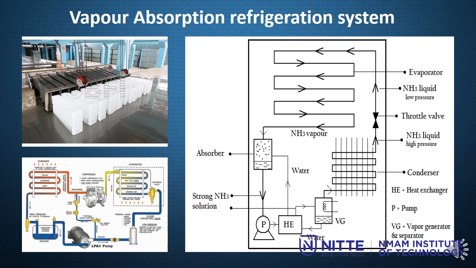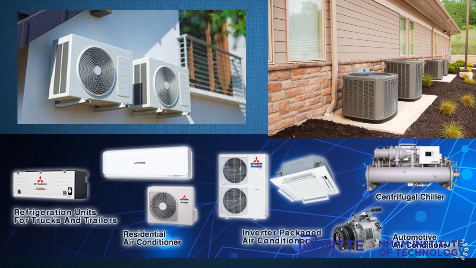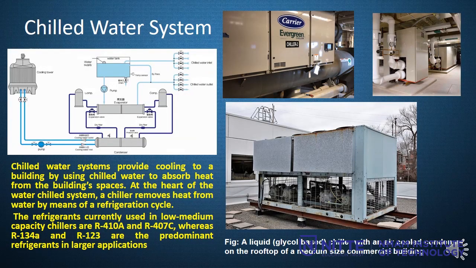Vapor absorption refrigeration systems make use of the same concept. However, they use a different refrigerant which has a high affinity towards water, such as ammonia. An ammonia absorber along with a pump together forms and replaces the compressor of the vapor absorption refrigeration system. Absorption refrigeration systems are generally used for high refrigeration effects such as ice making plants. Vapor compression and absorption refrigeration systems are also used for many other applications such as central air conditioning systems, where chilled water is made using a refrigeration system and circulated around buildings to cool the whole building.